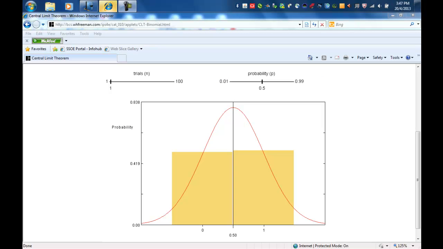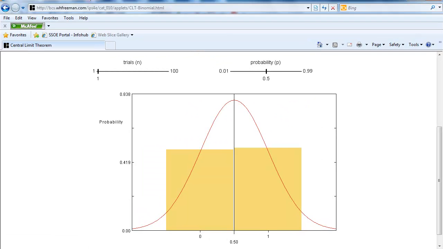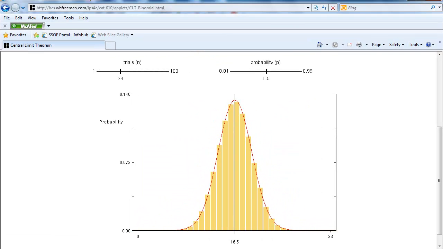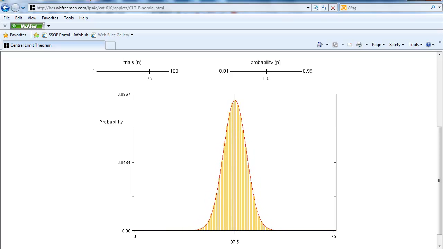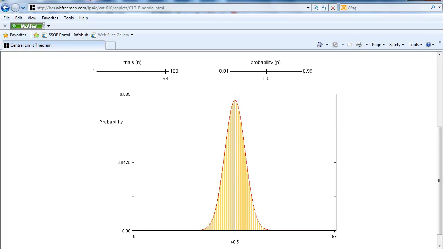What you see here is a simple histogram that shows you the binomial probabilities when n is 1. The two bars down there, this is when x is 0 and when x is 1. Now notice what happens when I increase n. Can you see that the bars get closer and closer to the red line? And when n is 100, you can see very nicely the bars fit the bell curve that you see here.